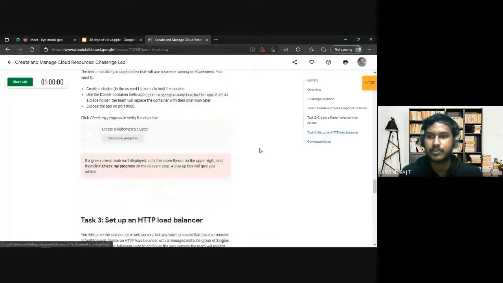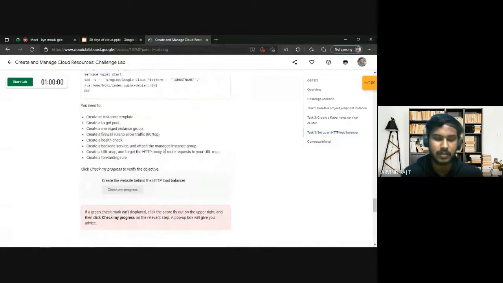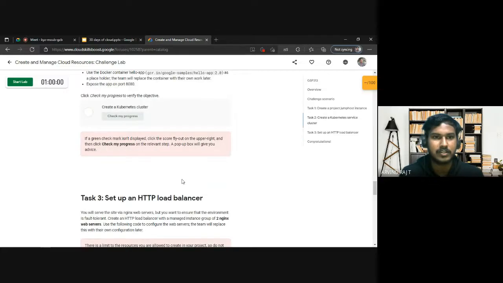And finally, we are going for the HTTP load balancer. If in a certain region the load is high and people are accessing the site heavily, and in another region it is lesser, we are going to balance the load from one region to another. It is something like managing a website in India, and someone is trying to access it from Sri Lanka. In Sri Lanka there is less population and there will be fewer users, right? So we have to manage the load balancer in the same way, so that it is accessible to everyone and completely user friendly. So let's just start with this lab.